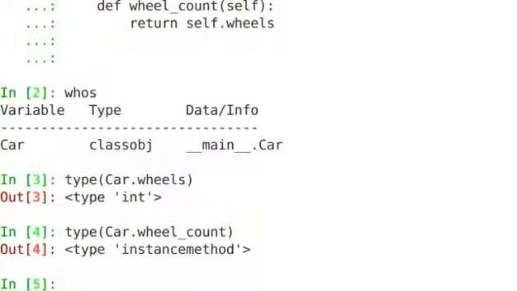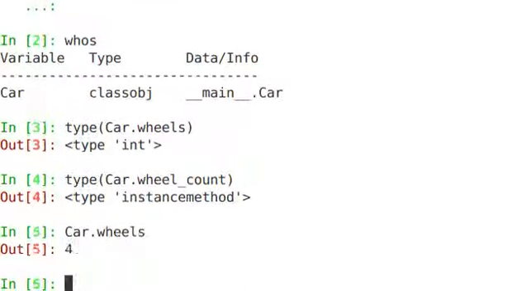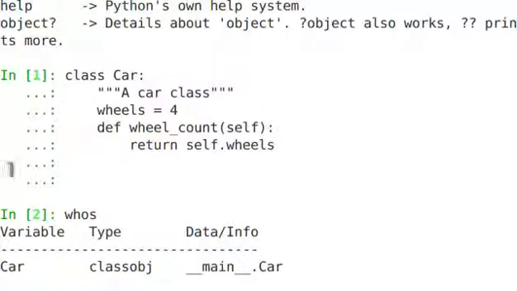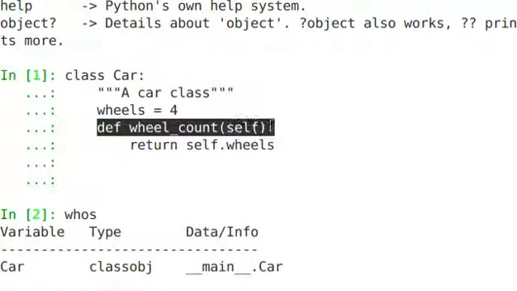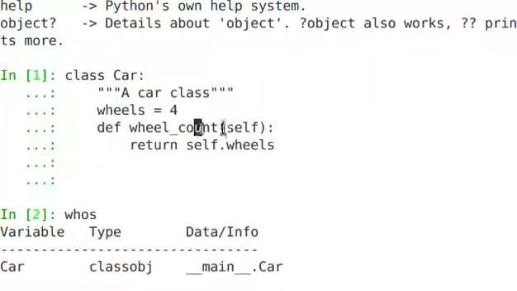So let's talk a little bit about what an instance means. With a class, you can reach right in and touch its data attributes. So if I wanted to call Car.wheels, I could do that, and it returns 4. Now if I wanted to call Car.wheelCount, you see it's expecting something to be sent to it, self.